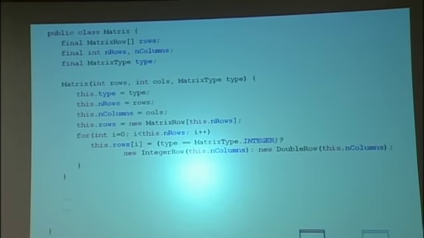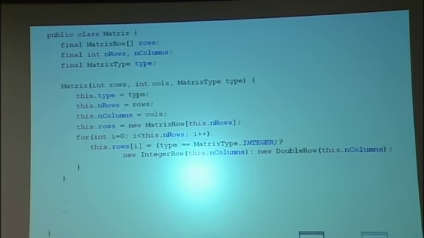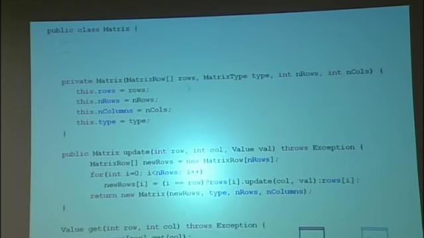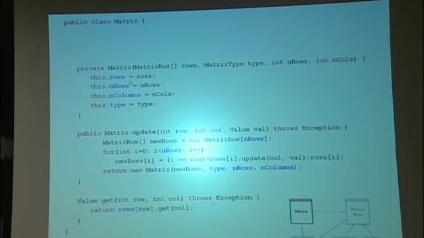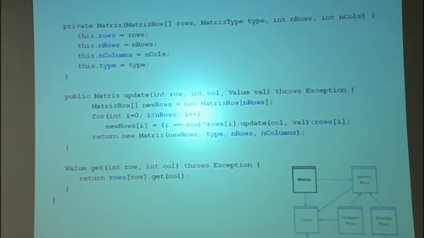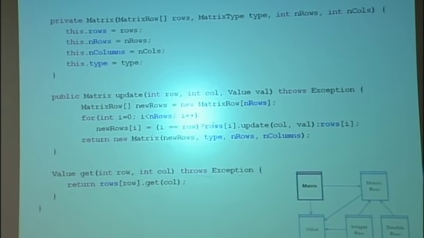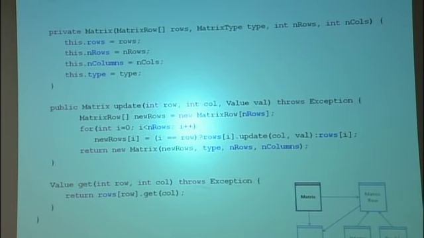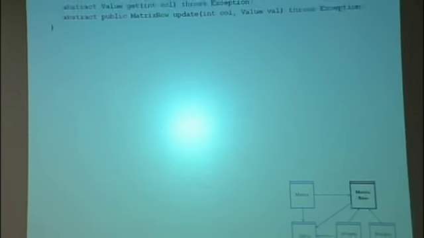This creates your matrix by first creating a bunch of rows, then instantiating each row, whether it's an integer or double, depending on the type given. And then of course there are other things in matrix, and you can update a matrix. This is going to be a little bit interesting, because what I am doing is immutable types. That means I can't change anything in the matrix. If you are updating, you have to create a new matrix. So I will show a little bit how to go about doing that.